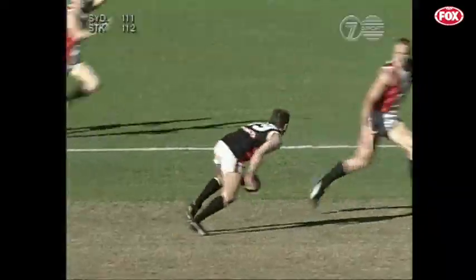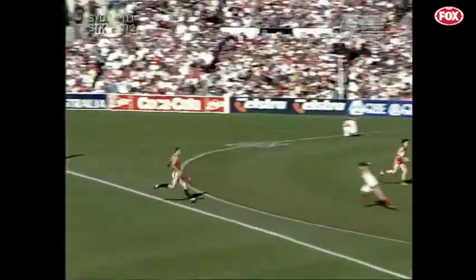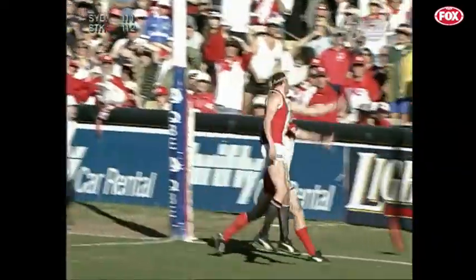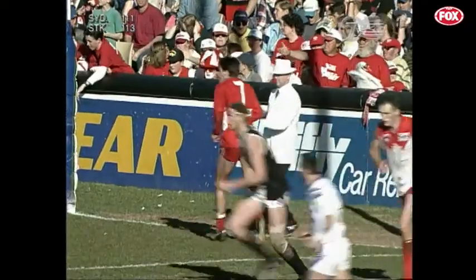Burke soccers off the ground, into the middle towards Zilla. He gives it away to Stewie Lowe. Stewie is 52 metres out. It's a high drop punt. It's in towards full forward, away towards the left and through for a behind. I mean, that's really where Stuart Lowe should feed the ball off.